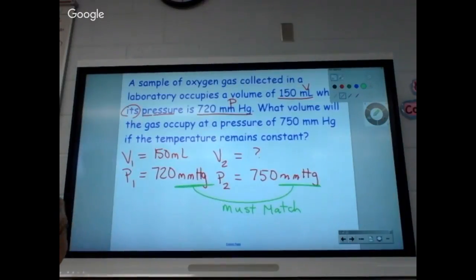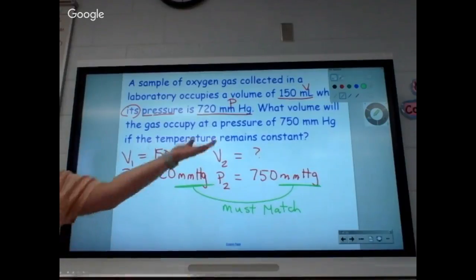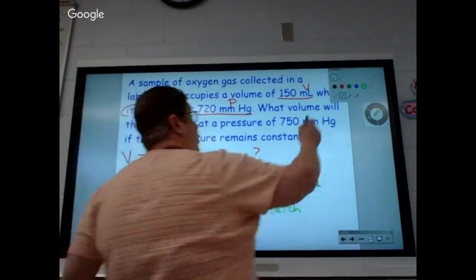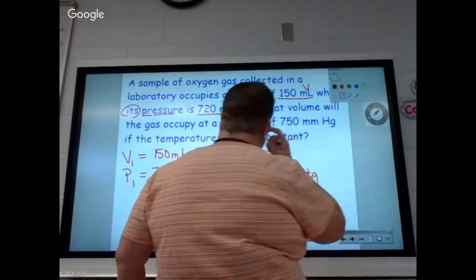Let's just say Tomas likes kPa. You can make them both kPas. Okay? It doesn't matter. It doesn't even matter that neither of them have kPa in the question. You can make them both kPas. They just have to be the same. Does that make sense? Now all you got to do is plug and chug. At this point, the chemistry is completely over. You are left with math.